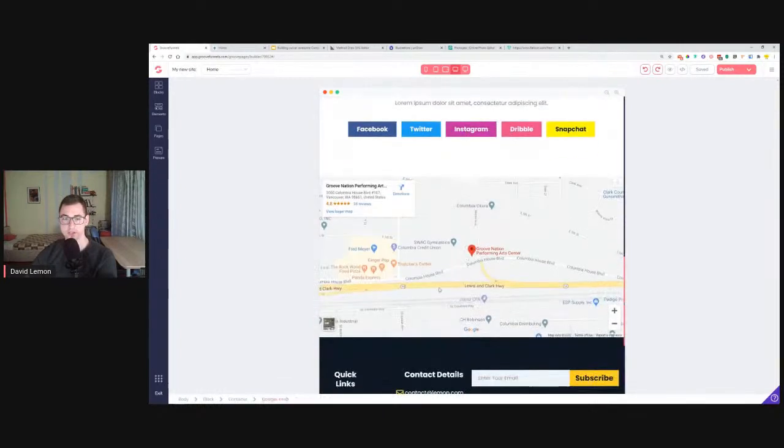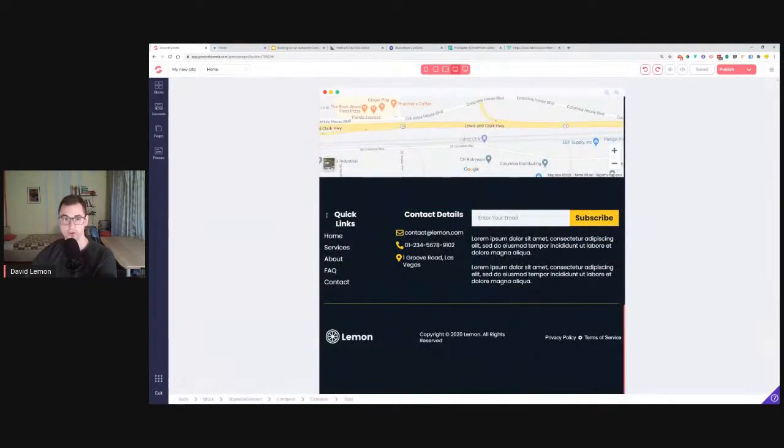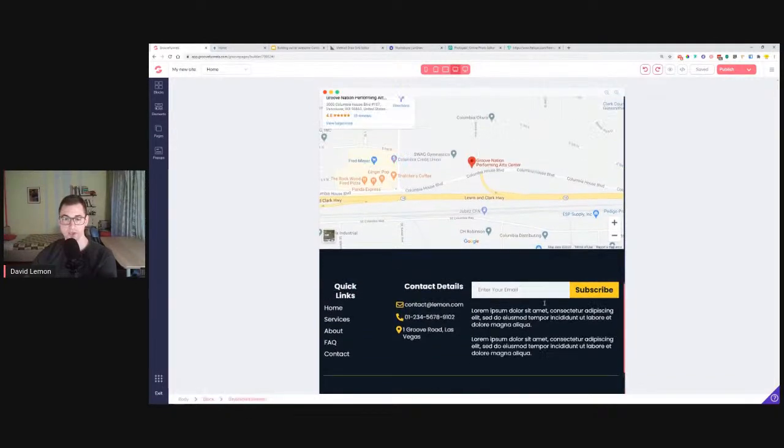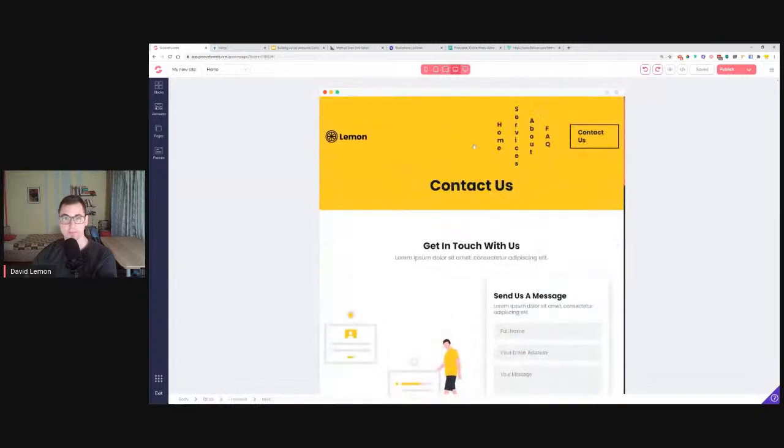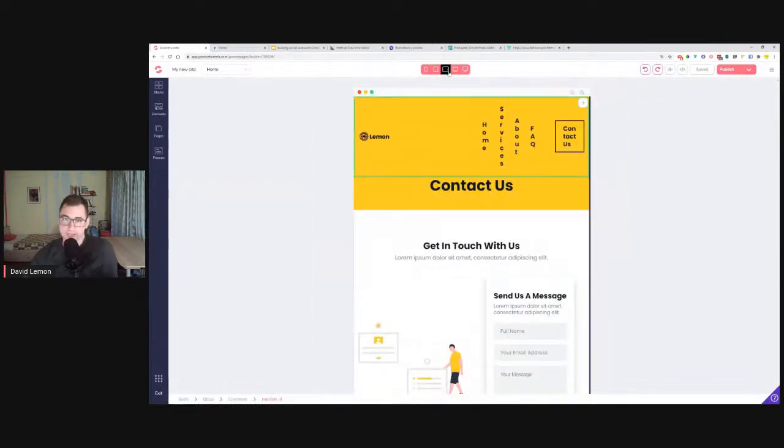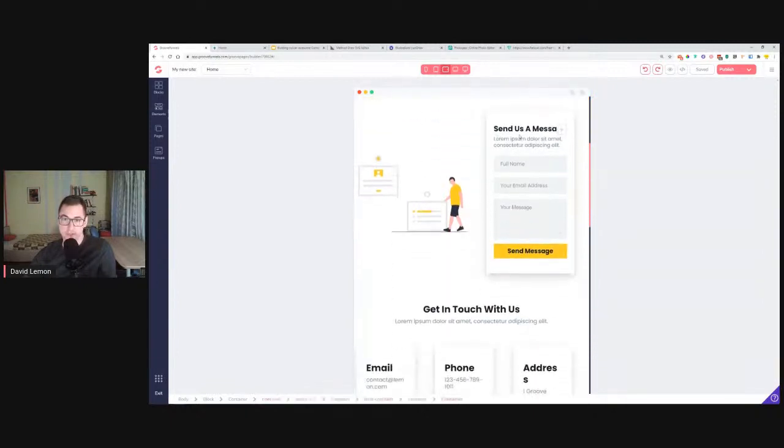This looks good. This looks good. The footer looks good. We just need to modify this part. The rest is okay. Tablet. Here is where the fun starts, in the tablet and mobile modes. You can see our navigation menu is completely out of shape. We need to work on that one.